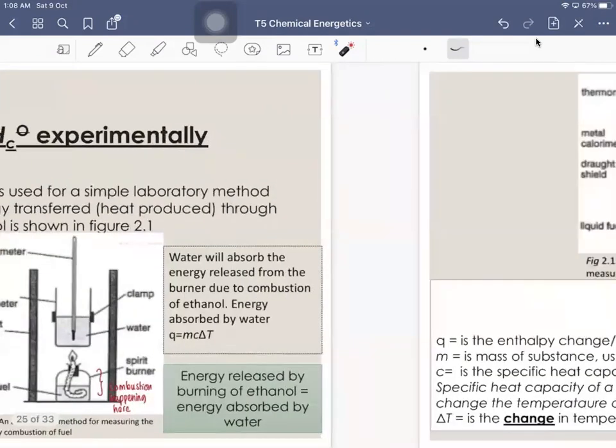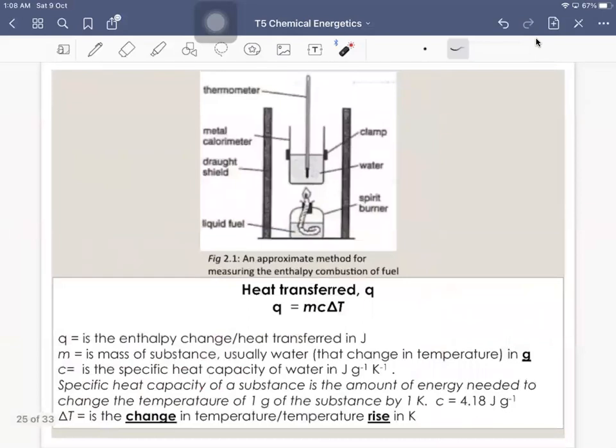Right, heat transferred. So Q is the heat transferred, right? We cannot possibly do any measurement here because it involves burning, open flame. So we do not want to put a thermometer near it. So we can only do the calculation from the beaker of water. At least that's safer. We can put a thermometer inside that water.